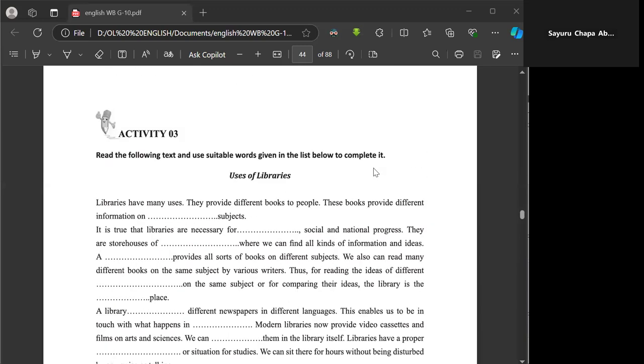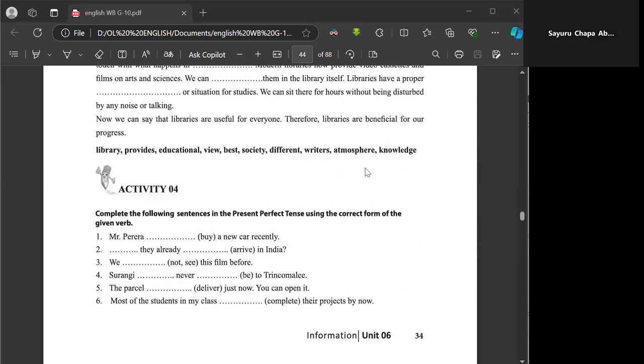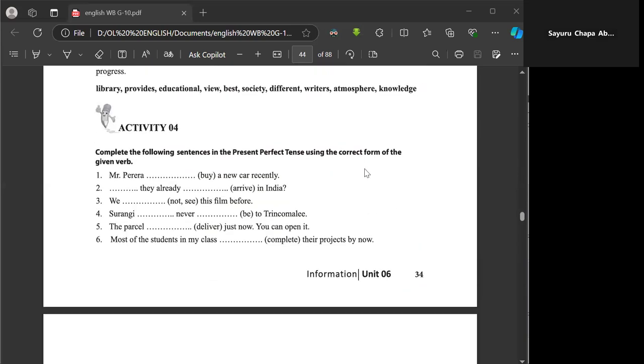Read the following text and use suitable words in the list below to complete it. Activity 4.